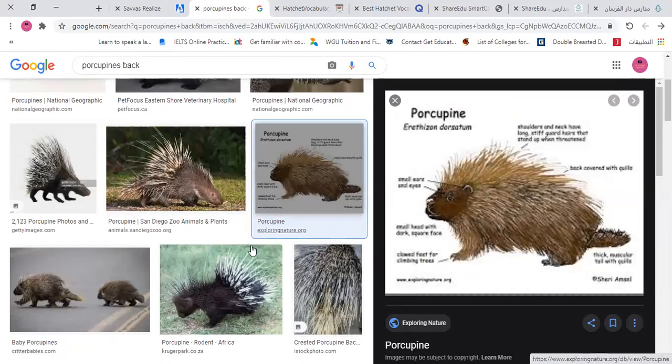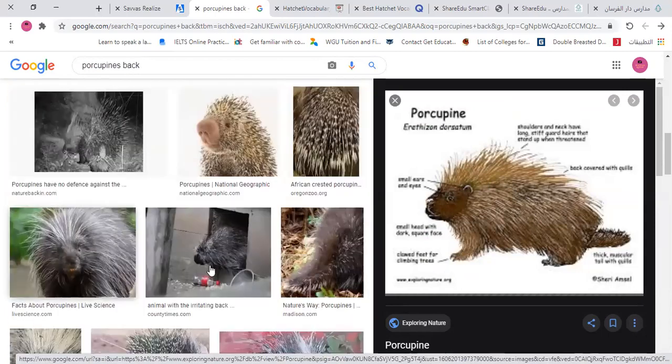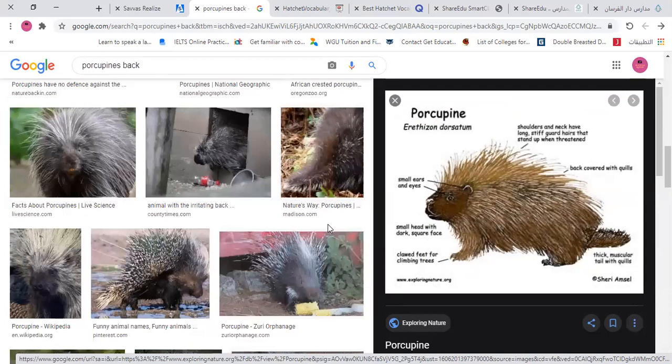And these needles, you can use them to do something. For example, you can use them for writing. You can use them for building something. We are going to learn it, inshallah, in the story. Some people use them for some stuff. And it's also a way of defense. It's a mechanism of defense.